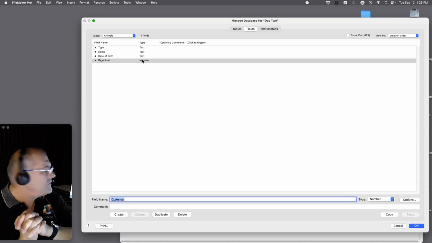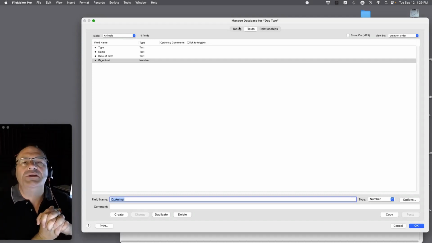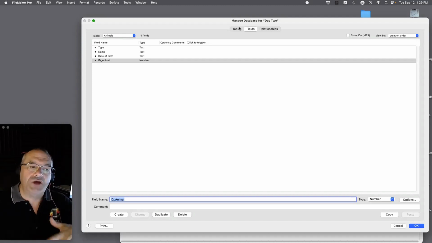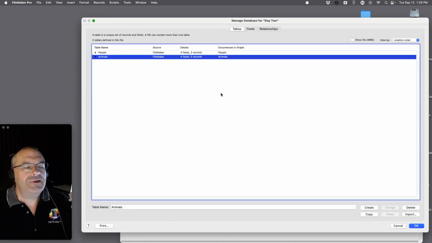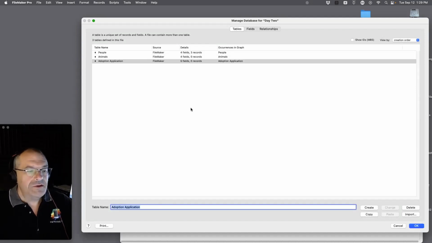Indexes are important. Yeah, we're not quite that far yet with that conversation. There's a couple things in the world of database that really cause confusion, and that is identifying the entities, which is a fancy way of saying, what are you trying to track? Now, we talked about this rescue animal scenario here, but the idea is to find the people that you might track, the animals. You might have an application, adoption application. So you could be in tables, and you could come over here, and you could say adoption application. And that way, you have adoption application, you have people, and you have animals.